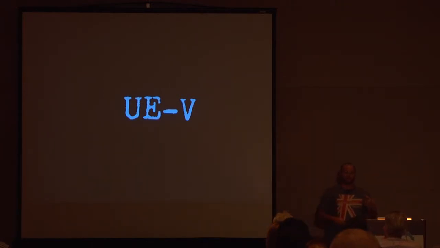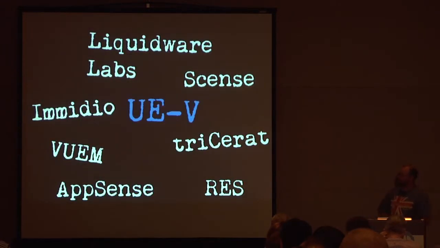The problem is that it only works for data and files that are within the user's profile and within their specific registry hive. So it's not quite as flexible as any of the other solutions out there. But it's pretty cool that Microsoft has finally endorsed user environment virtualization by making a product called User Environment Virtualization. It took them a long time to do it, though. So in addition to this list, we can also have UEV on this.